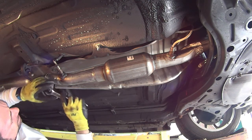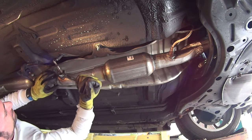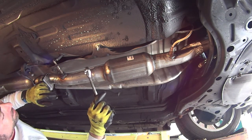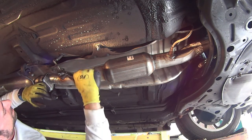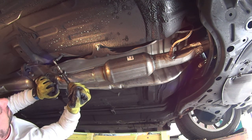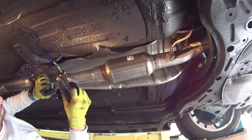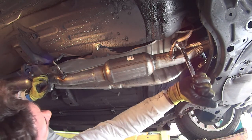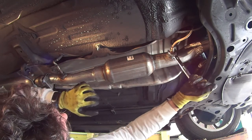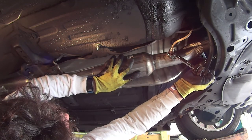And then since I don't have anything big and metric, I got 7/8 to tighten this up. And remember, you want to use this kind of wrench. I don't know what it's called, but this is what the other guy used on a different car. Okay, I guess hand tight's good. If this doesn't work, okay. Okay, look at that. And we're in.